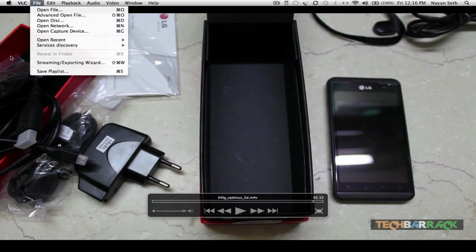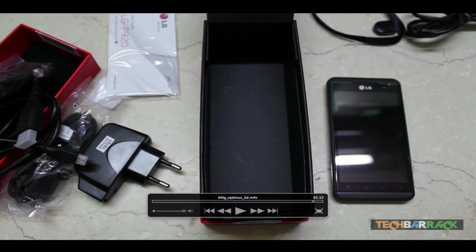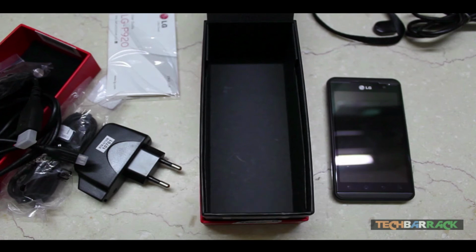And that was basically it in this review of this VLC media player. And according to me, it's one of the best media players I have ever used. I've used other media players, but I've not used a media player which is as good as VLC. So I would suggest you go for VLC. It's an amazing app, and it's free, and that's the best part.